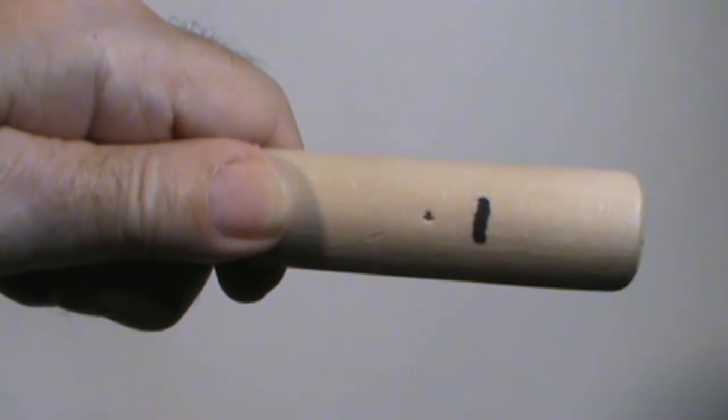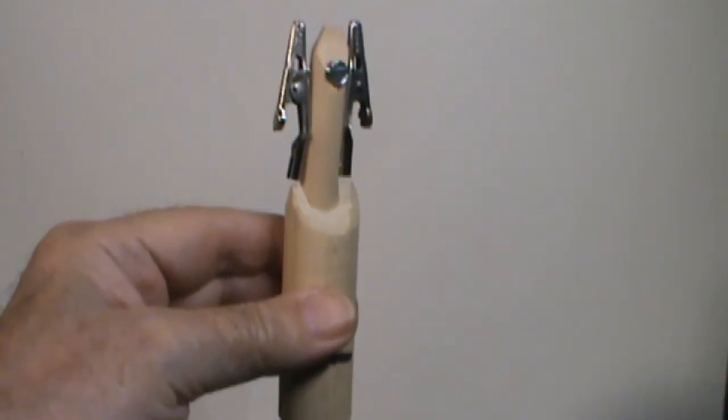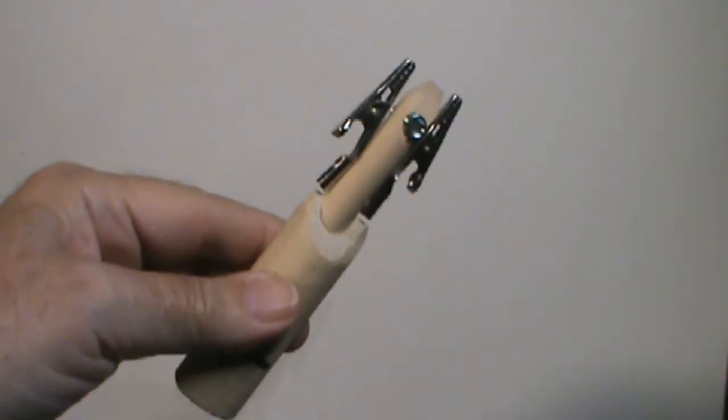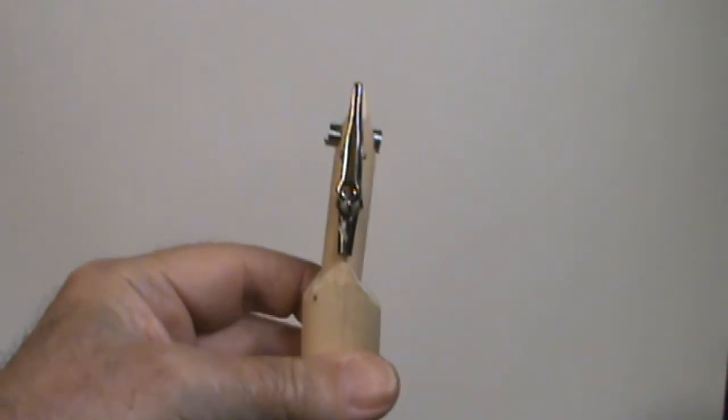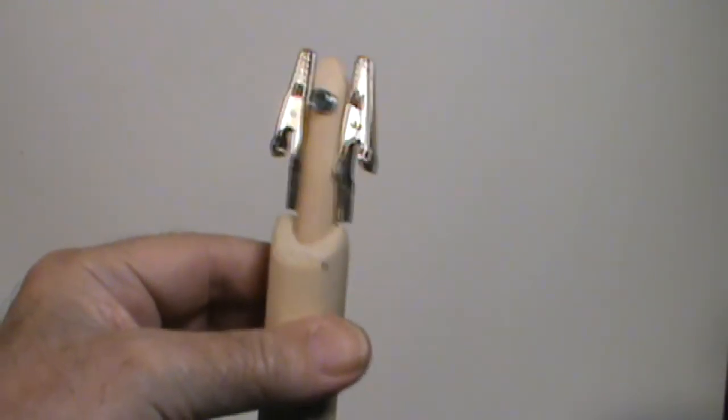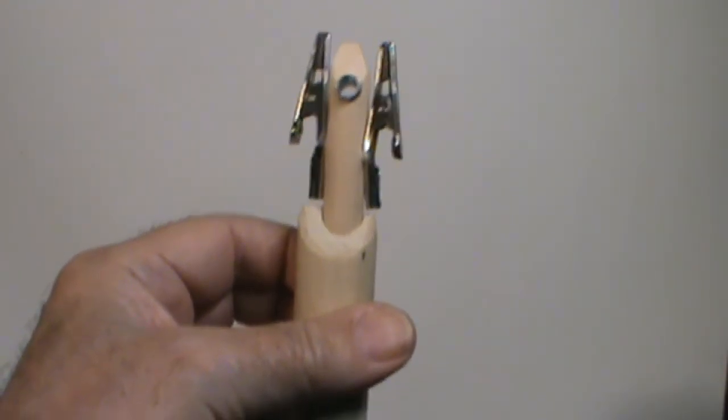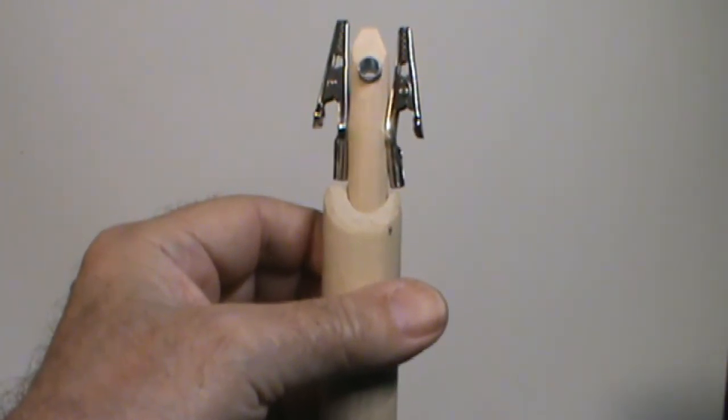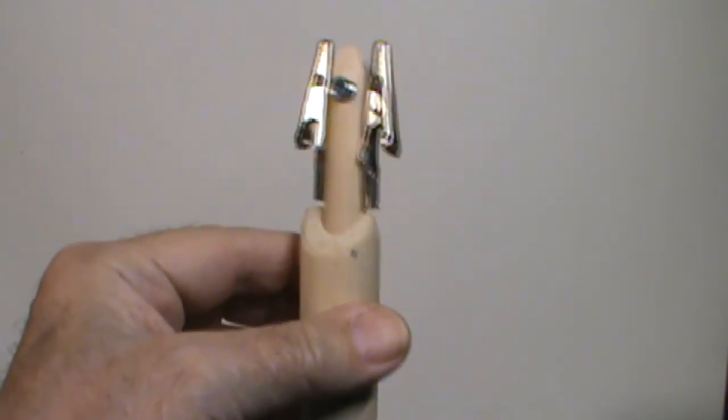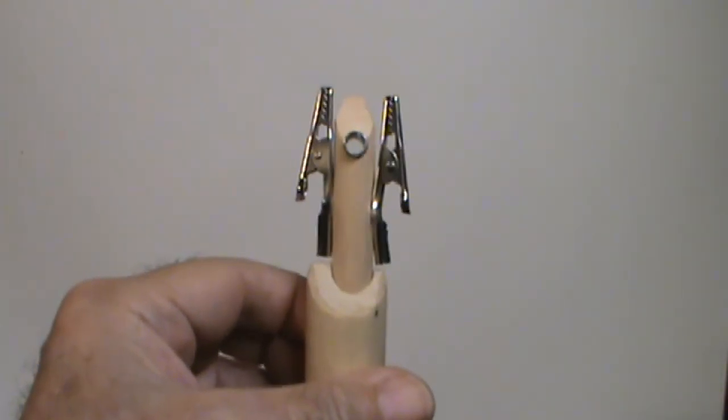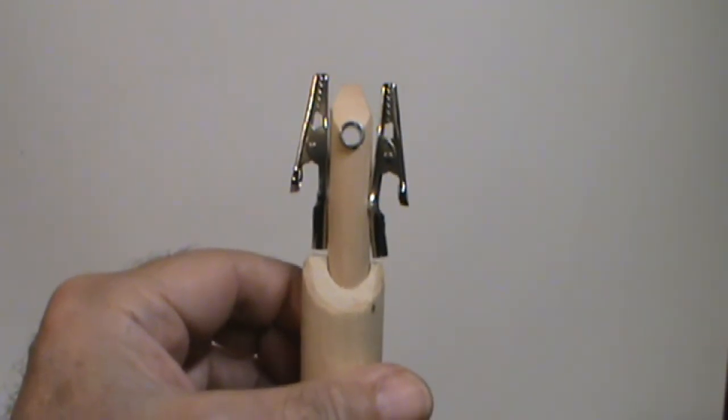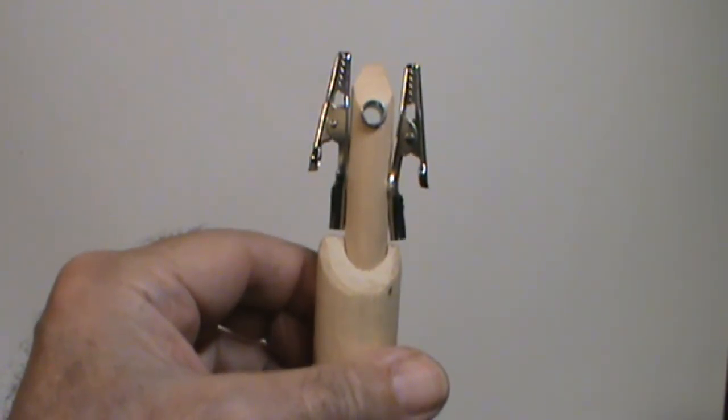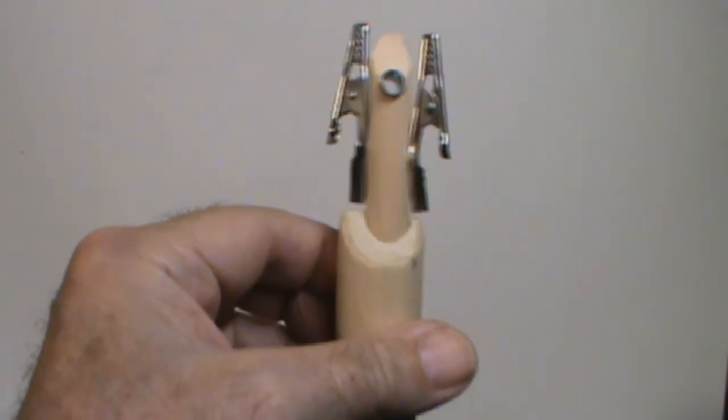The assembled tool will look like this when it's completed. The alligator clips go down the side like this and actually hold the line. I'll show you how to tie it in just a moment. You'll notice that the alligator clips on top really don't line up exactly. That's perfectly fine as long as it can hold the line on either side. That's what we need.